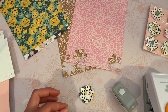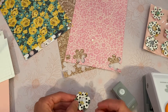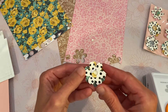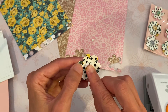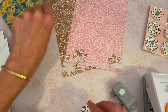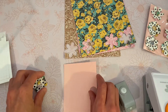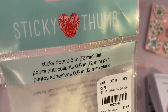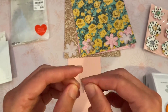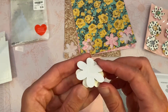What I was actually doing is putting a dot of hot glue right in the center, because these crystals are sticky but not that sticky. When I go to place it, not only will it stick, but I have a little wiggle room to make sure I can center it properly. Press down and there's the flower embellishment all done. Now I took a Sticky Thumb dot, peeled one side off, and stuck that to the back of the embellishment.